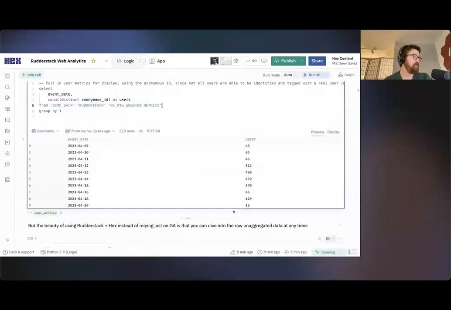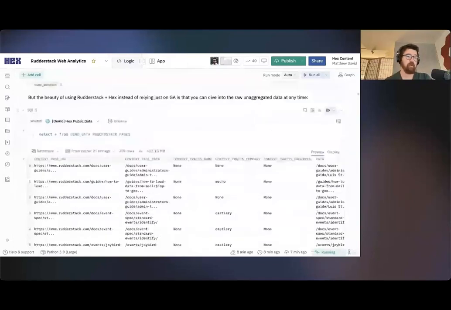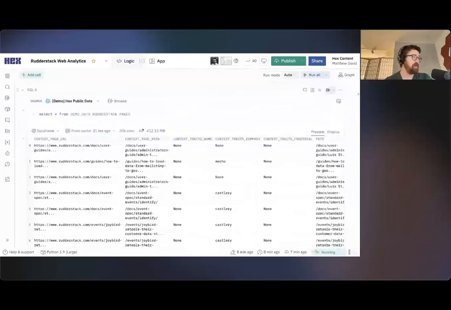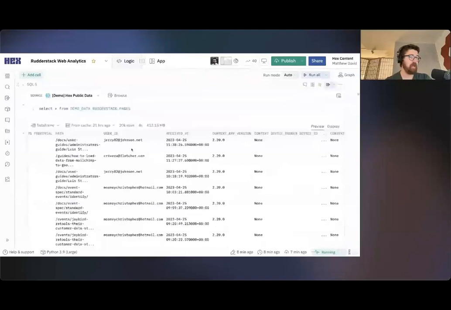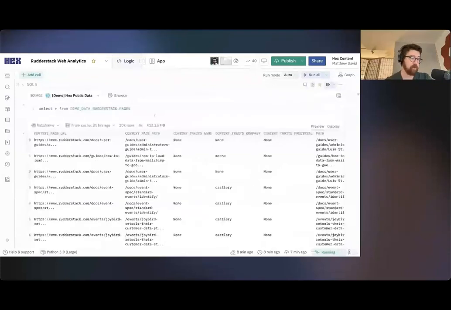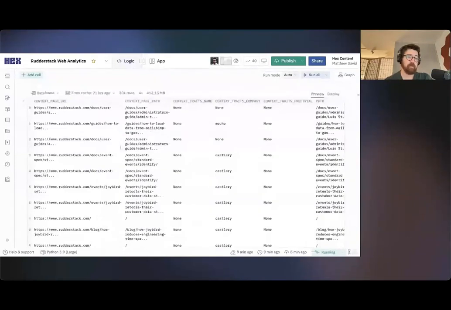But again, the thing to realize here about using a tool like RudderStack, which has access to much more raw data for your website visitors, is that there are a ton of very specific details that they're pulling in for you. So this is one of their raw tables, which we'll leverage in some of the charts below. I believe their raw tables have over 200 columns, so lots of possibilities here to explore in the data however you'd like.